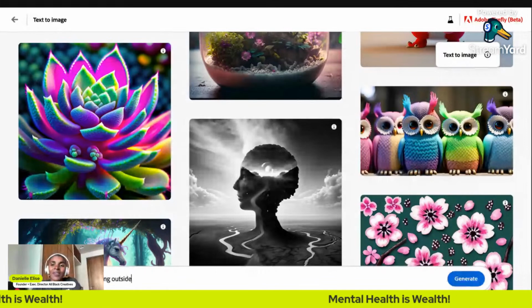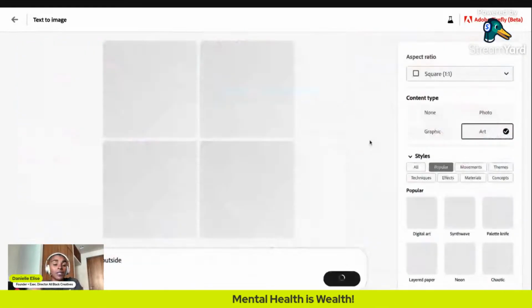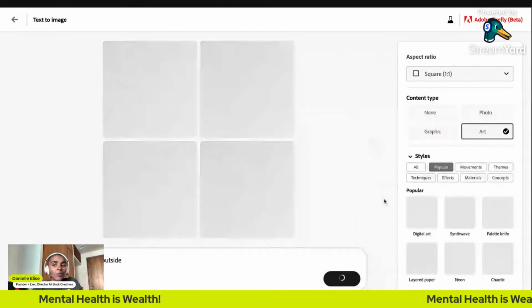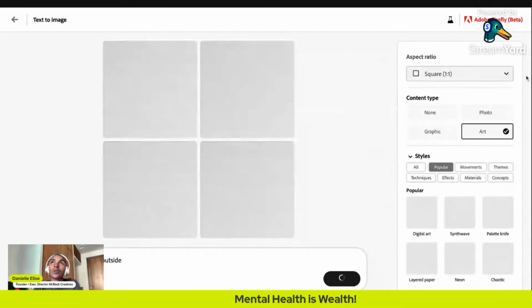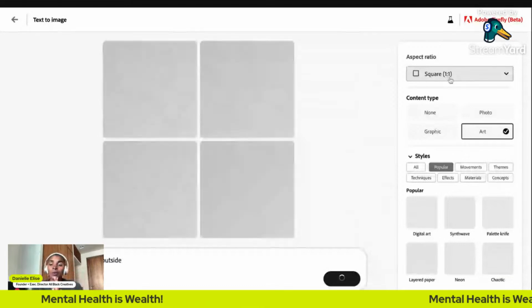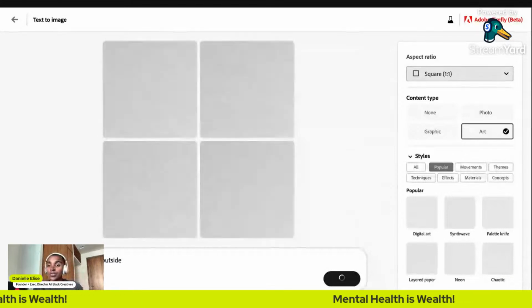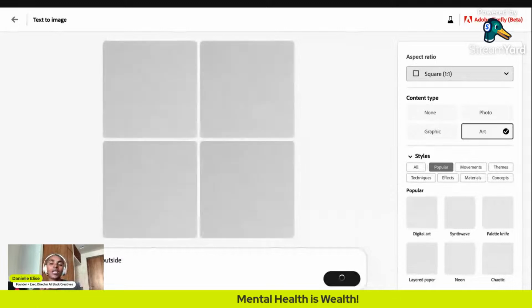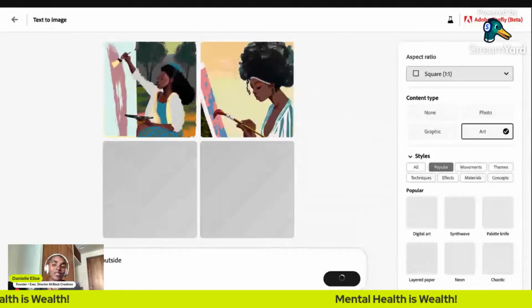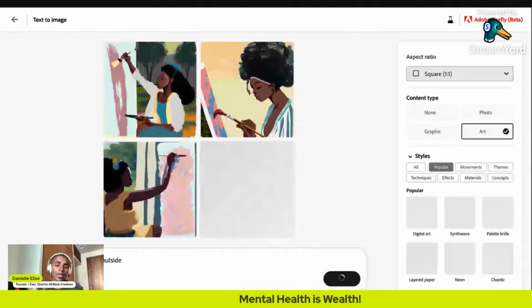Okay, so this is something I'm obsessed with that I can't do in Midjourney. Right here you can change the aspect ratio from 1:1, a square, to a lot more vertical. You can really change the ratios here. This is a really clean, easy way to interact, whereas Midjourney has much more of a learning curve because it's happening in Discord and you can't control the output quite as much.